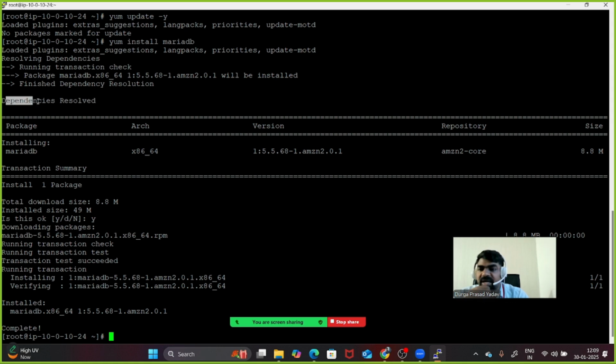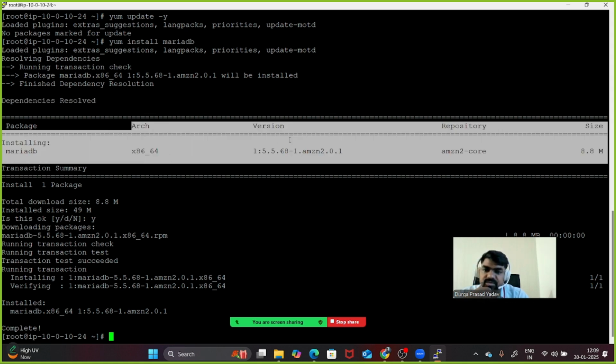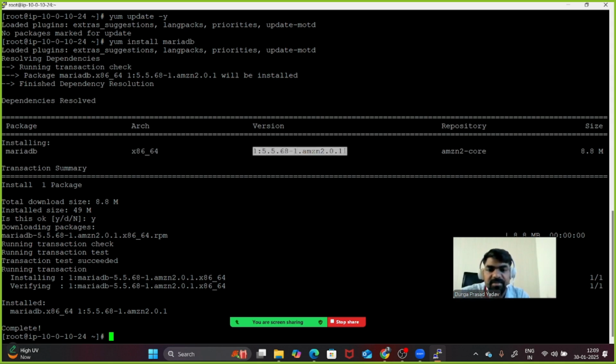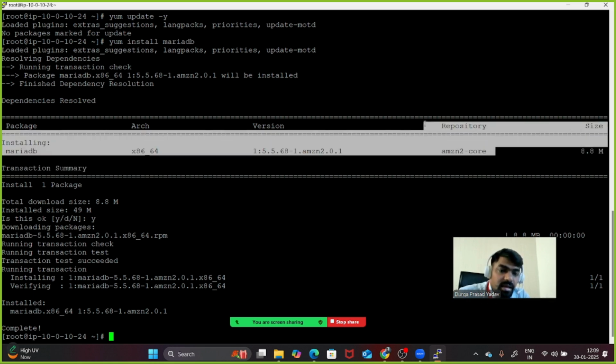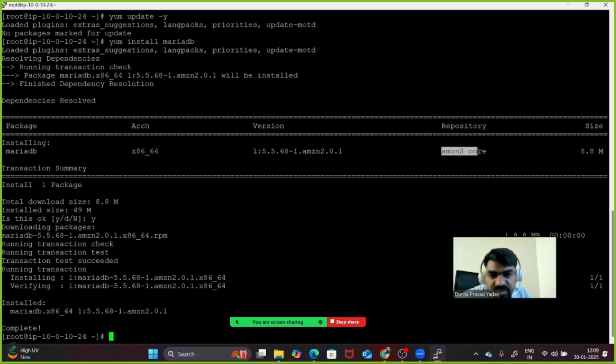Here you can see dependencies resolved. The package name is MariaDB, the architecture, the version of MariaDB you are getting, and the size. Here we also get the repository, the repository from where this software is coming: Amazon core. This repository is online, so we are getting it from online.